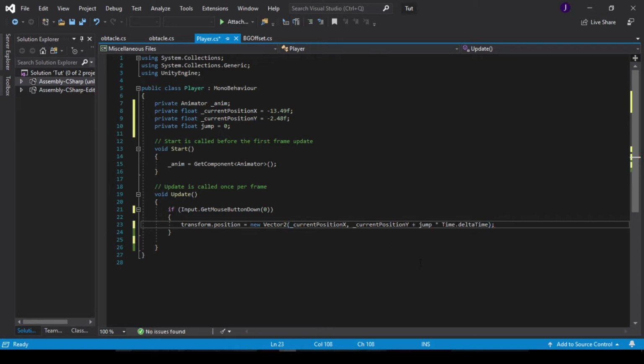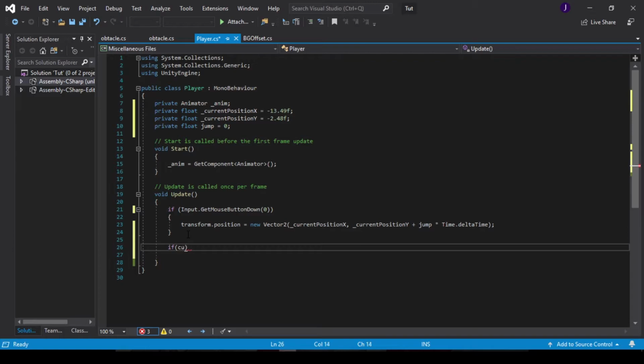So this should handle the jump. And I'm actually just seeing this now. So let's make an if statement down here and say if our current position on the y is greater than or equal to our jump.